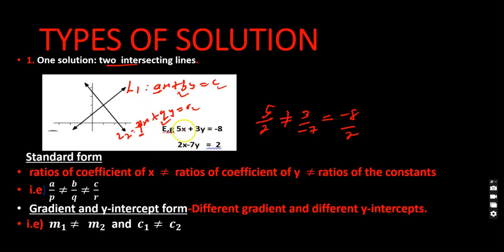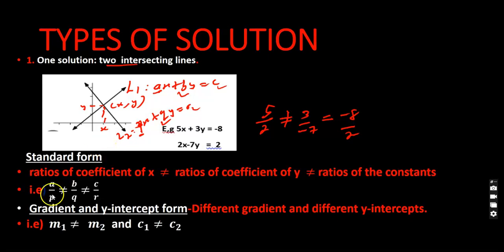That means if I solve this, I will have a value for x and y, and that is where the lines intersect. They will meet somewhere at this point. Now I can put it here. I continue x, and what is here? y. So I have my coordinate here, x comma y. So that is where they intersect. That's the reason why this one has one solution.